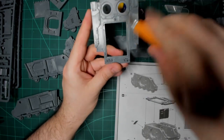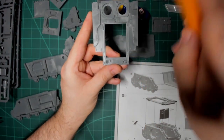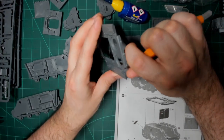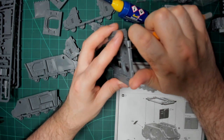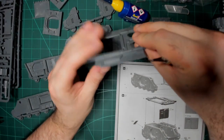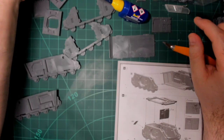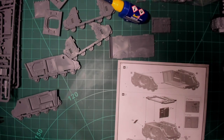If the old Razorback top piece could fit in this little hatch area here, I might find a way to whack that on and then whack the dish into that so it can turn and freely move and whatnot. I think that'd be a cool way to convert it. If anyone thinks that that would be a good idea and they'd like to see it, let me know in the comments below, and I'm sure I could arrange a video on that.